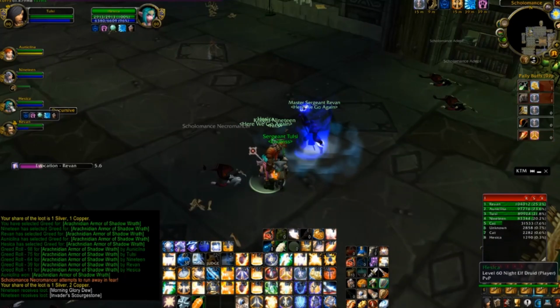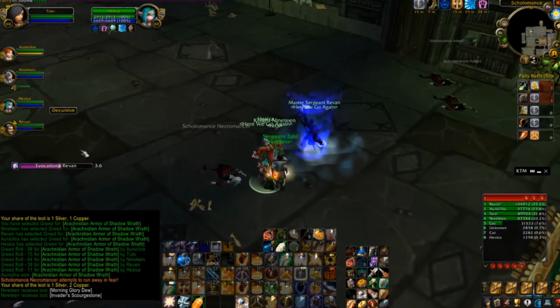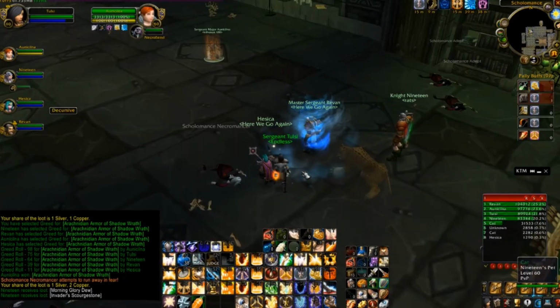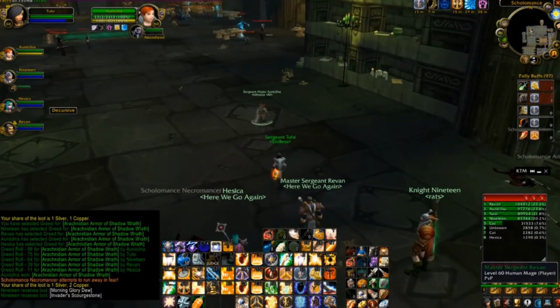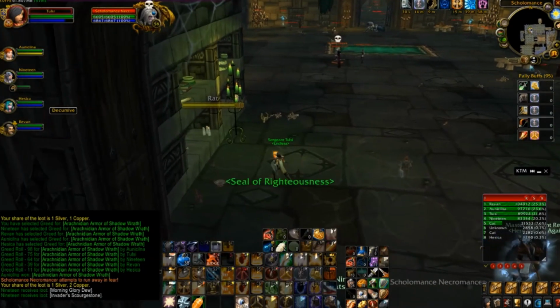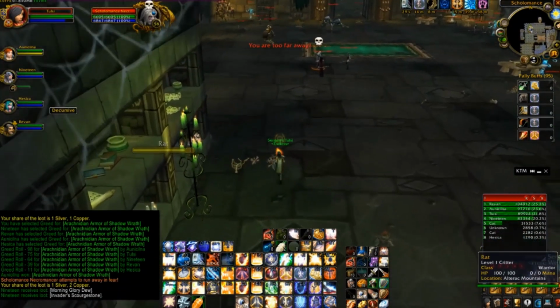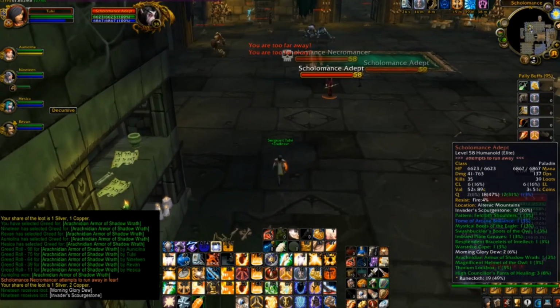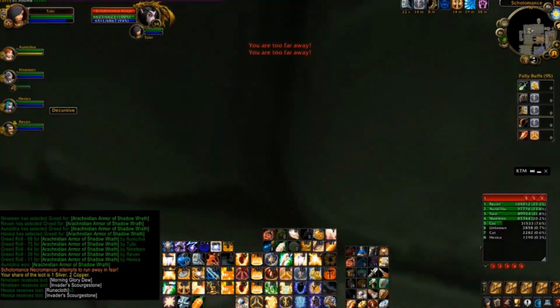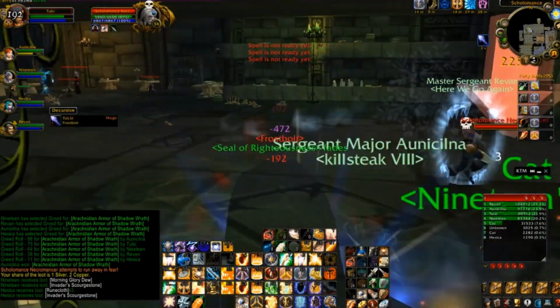But yeah, Scholo is a very profitable dungeon to run because of dark runes, and you can get a lot of dungeon set gear drops, and I've probably seen the most epic drops here too. There's a lot of blue drops. You get pristine black diamonds.